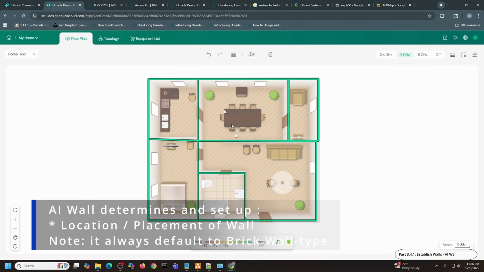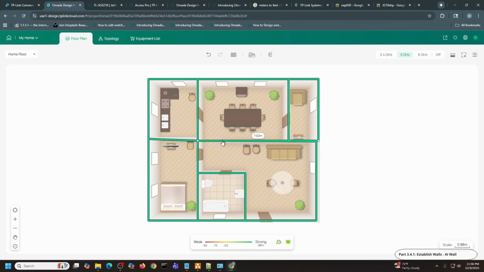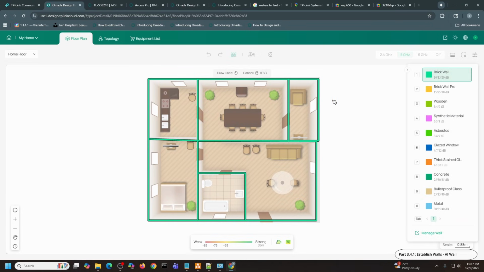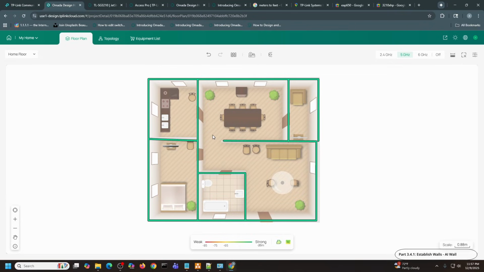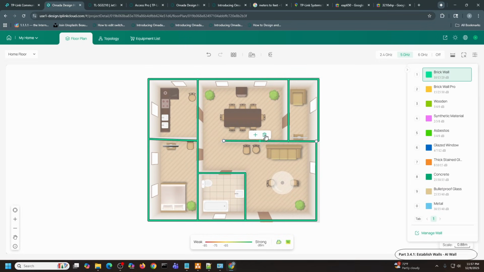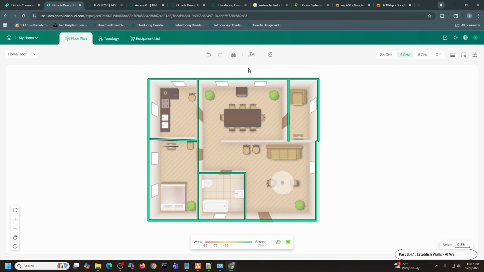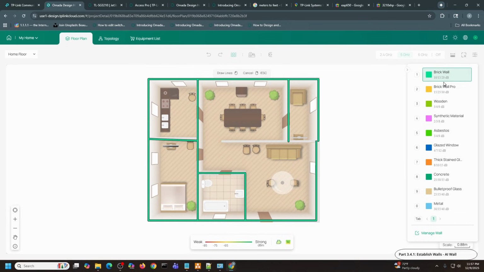But if you're not happy with it, again, like I mentioned earlier, what you can do is select the wall, click wall, right click, then making sure when you click this one it becomes like that, and then I can delete that part of the wall here. I can actually delete this one as well. Maybe I would like to do something different. Maybe this is a brick wall, and then maybe this one is a wooden wall. Okay, let me delete this, select another wooden here.